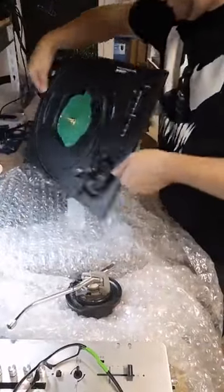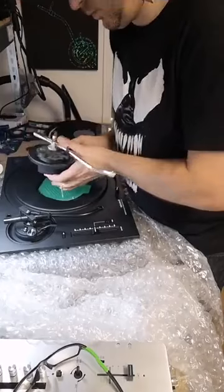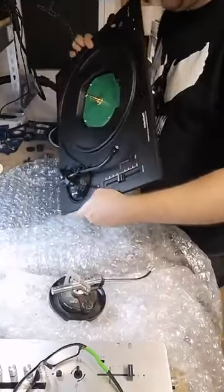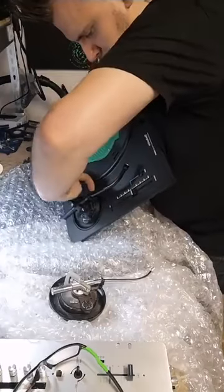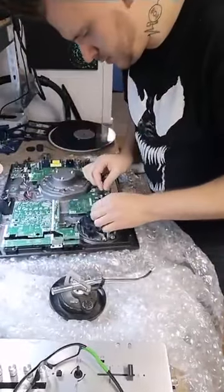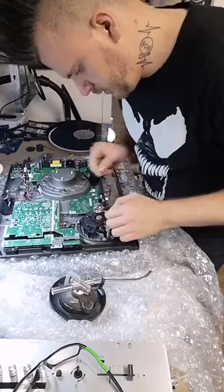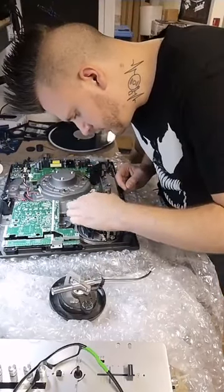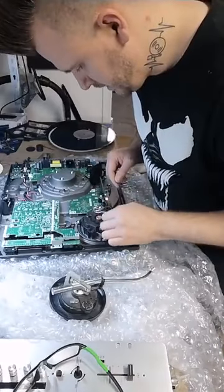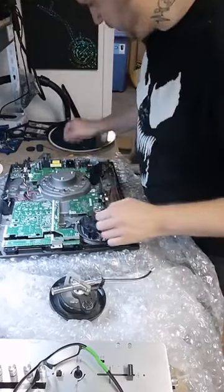In fact, if I sit that down like this, there is a very high possibility that will go on. As long as that unit there is separate, this is what I'm trying to work out. It looks like it is. White, blue, red, brown, black. Shall I do it, guys? Shall I try it? Because there is nothing else connecting it other than inside the deck. Fuck it, let's have a look. It's all part of the fun, isn't it?